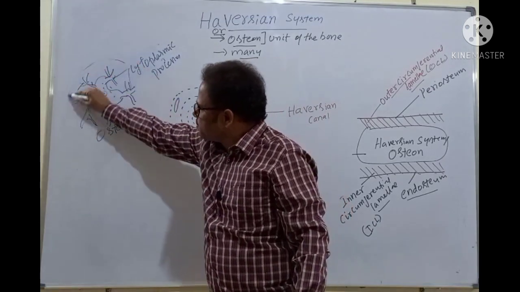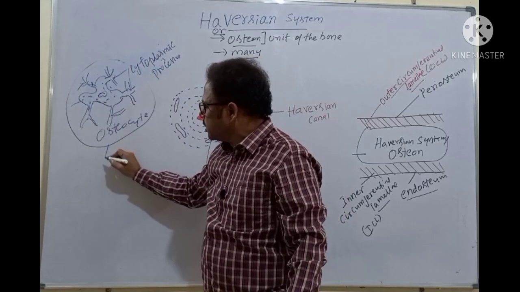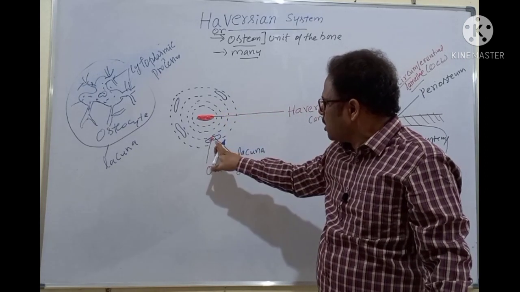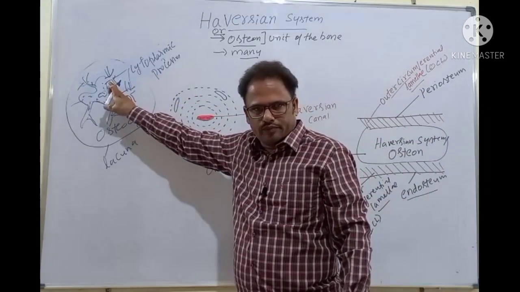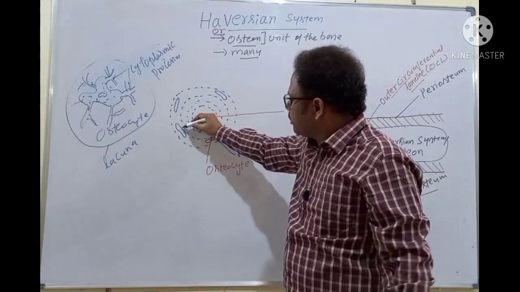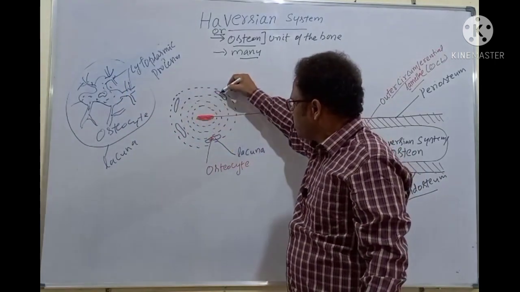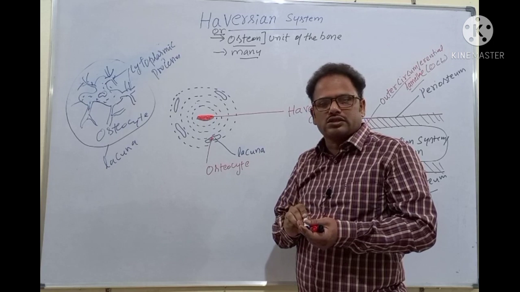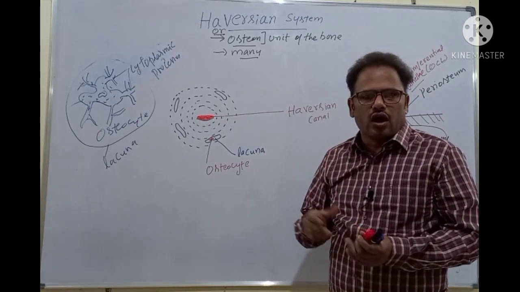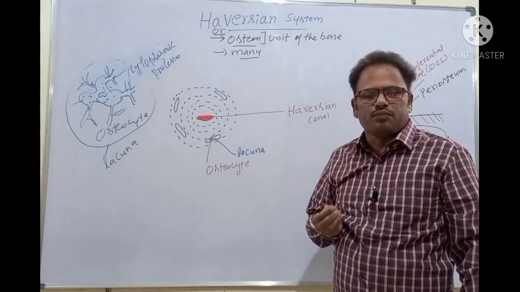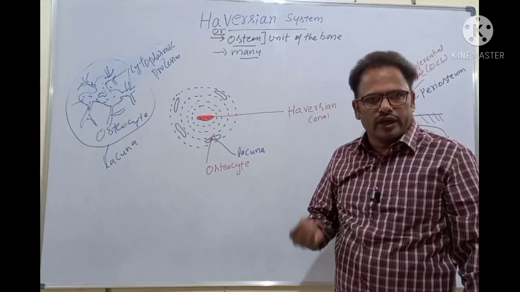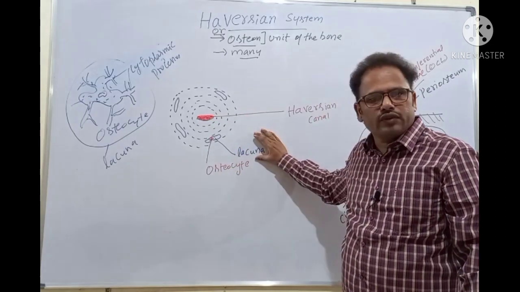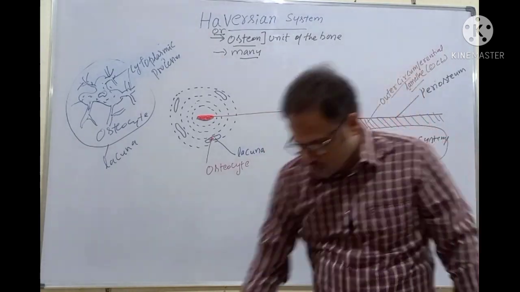Now, where is this present? It is present inside the lacuna. This one is the lacuna. I am drawing this one here. This one is the lacuna inside which is the osteocyte. This is being explained separately here. You're following, students? Like this, each lacuna contains an osteocyte. Only one osteocyte is present for each lacuna. Whereas how many chondrocytes are there in the case of the cartilage? One to four chondrocytes are present inside the lacunae of the cartilage. Whereas here only one osteocyte is present inside the lacuna of the bone. Clear? That's the difference here. Okay, students?